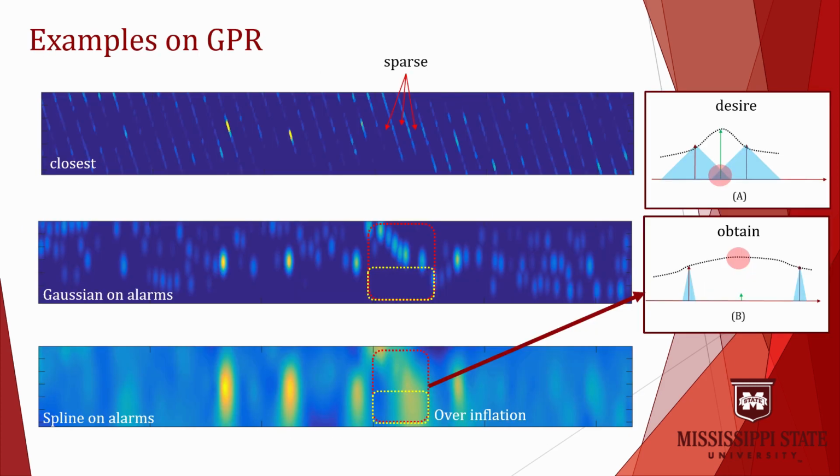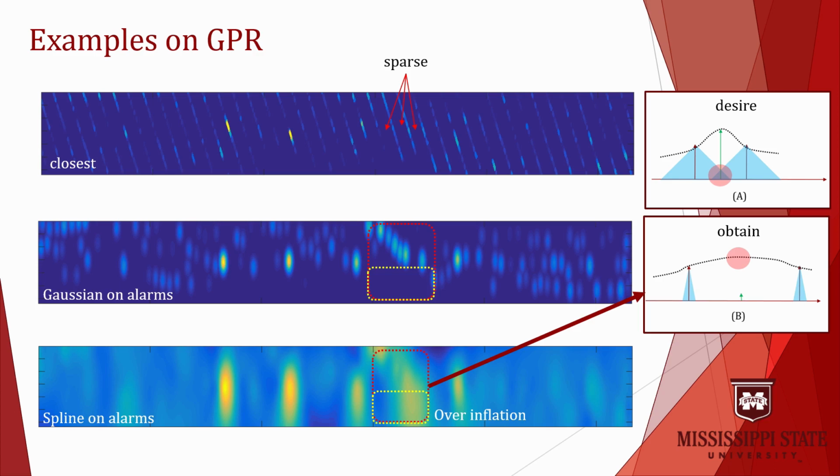Alright, so this is just an example of some of the maps that we created with our GPR. At the top, you'll see the closest. Like I said before, this blue region here will be the sparse, or it's showing the sparsity of this. So these are 0; they were never assigned. And then we'll see the little blips here where the confidence values were. The Gaussian is just where we took each individual SPIE location and we put a Gaussian halo around it. And then the spline technique here at the bottom.